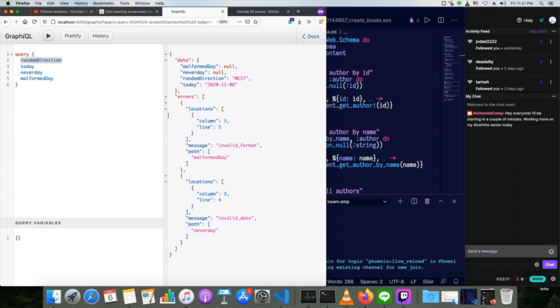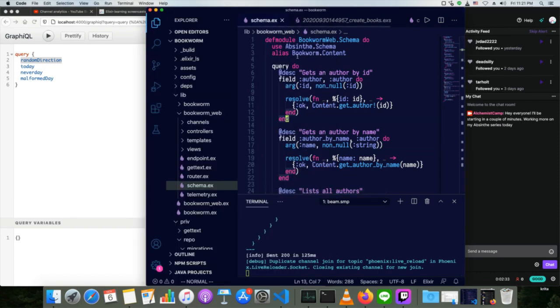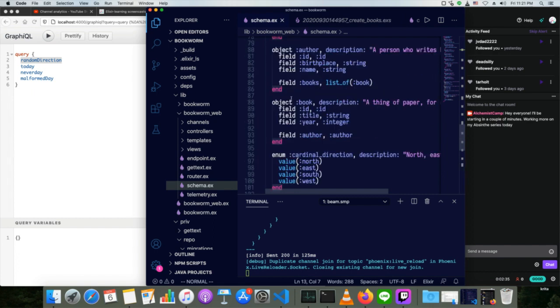So this time, there are a couple things I want to do. I want to teach mutations fairly soon. But in order to do mutations, which would be updates and creates, we'll need to have input types or input objects, I should say, in our schema. I haven't covered that yet.